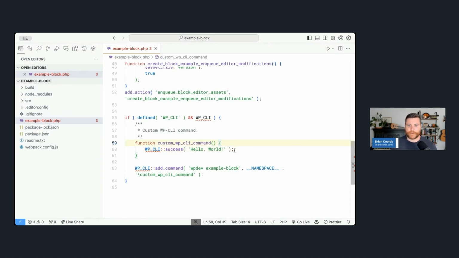But inside of my function for my custom command, I have access to everything WordPress. I have all the WordPress functions, everything that I would normally do. So that ability to write your own commands for custom projects is a lot of times what separates a developer from somebody who wastes a lot of time or spends too much time on things. This is a kind of power tool that's going to save you a lot of time.